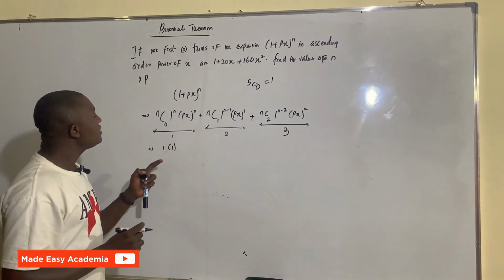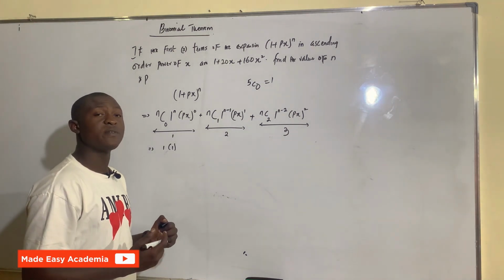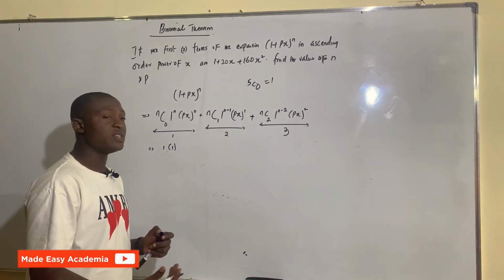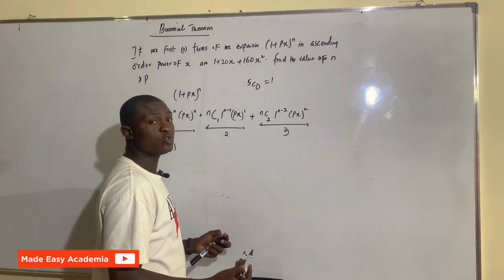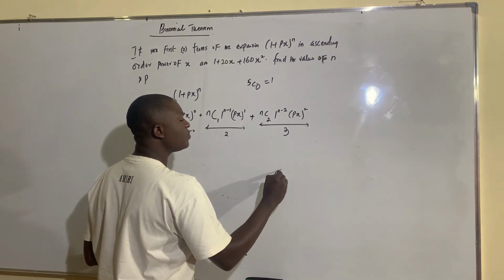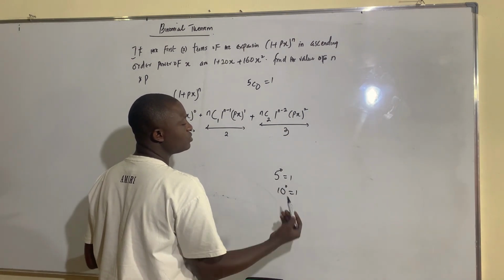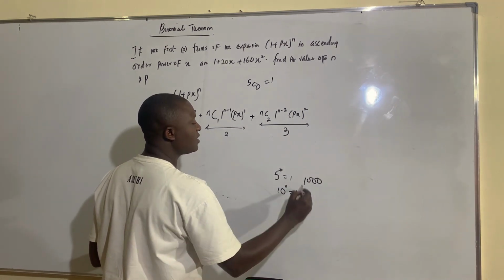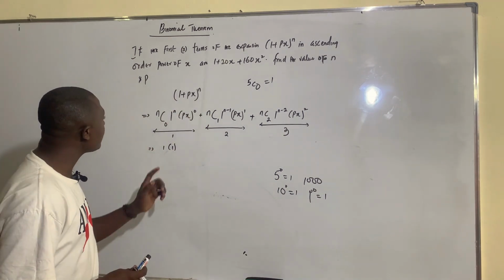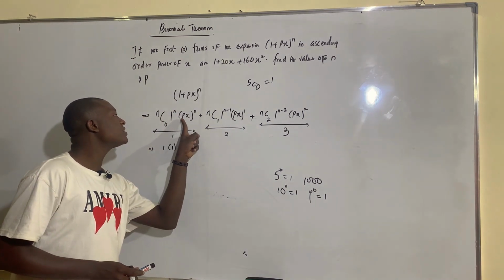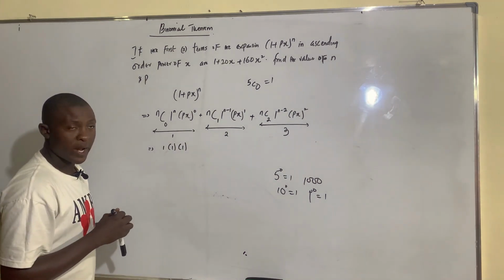And note, the third one we have, they say p x raised to the power of 0. If I have p raised to the power of 0, there is a law in indices that if I have a number raised to the power of 0, that's going to be 1. Like if I have 5 raised to the power of 0, which is going to be 1, or 10 raised to the power of 0, which is going to be 1, or 1,000 raised to the power of 0, even p raised to the power of 0, that one is equivalent to 1. So if I go back here, for p x raised to the power of 0, our answer is still going to be 1.